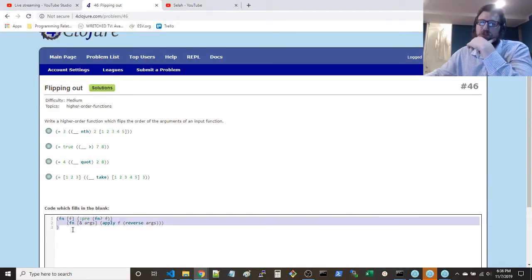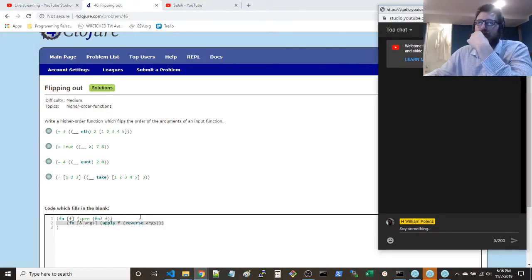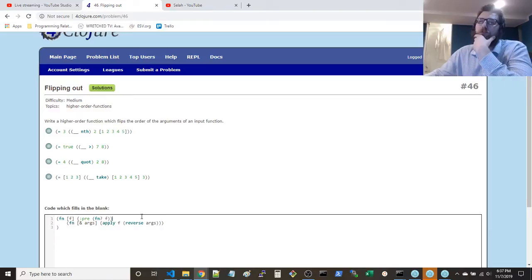So we've got this function that takes an argument f, an anonymous function, and checks if this f is a function before we do anything else, because obviously this won't make very much sense. It might actually even crash the program if this is not a function. I think it probably will. And then we say, okay, we're going to return an anonymous function, and that's going to take arbitrary arguments, right? Obviously, it's a variadic number of arguments, and this is a sequence. We're going to apply f to the reverse of those arguments.